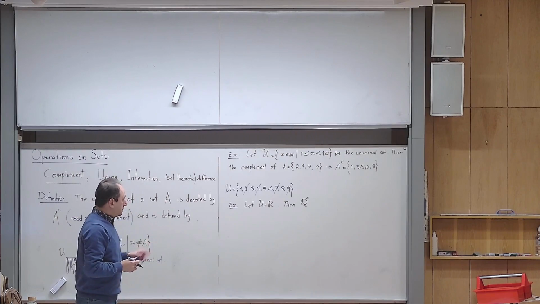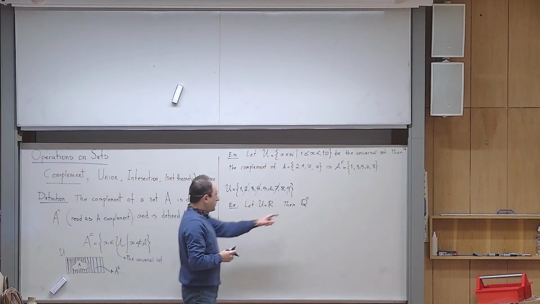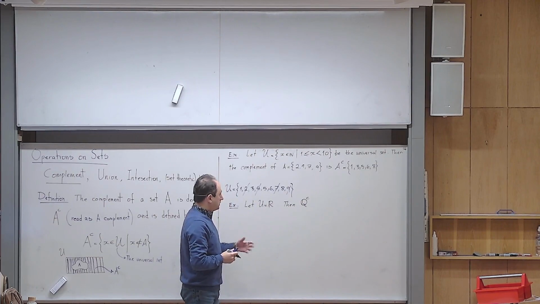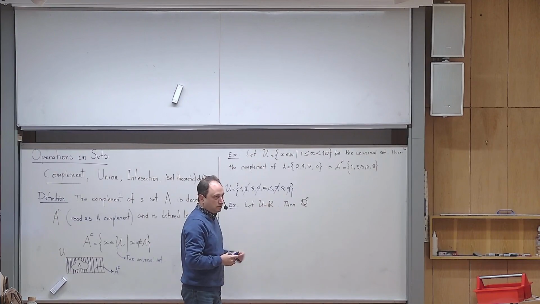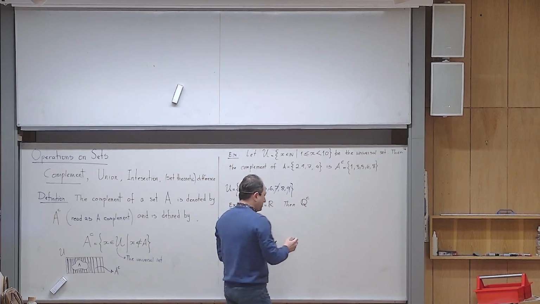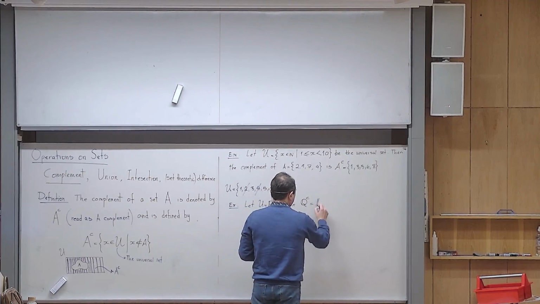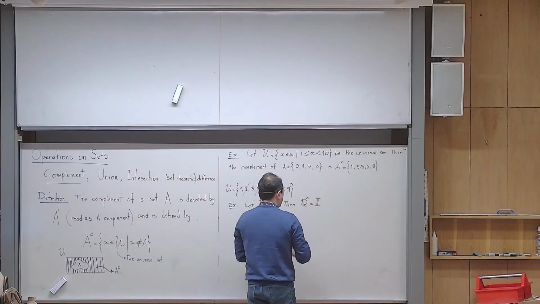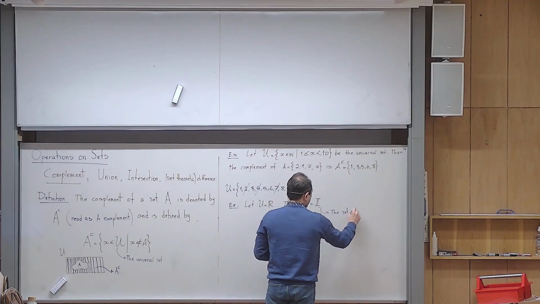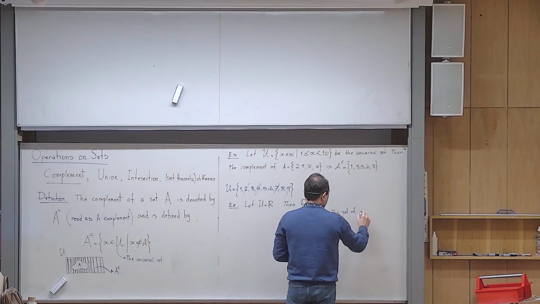So what does it mean? It means that for the complement of the set of rational numbers, you are interested in all those real numbers that are not rational. Yes? The irrational numbers. The set of irrational numbers. And the symbol for that is this. The set consisting of irrational numbers.